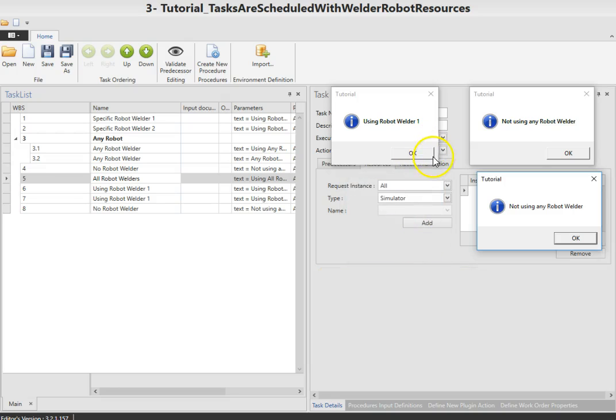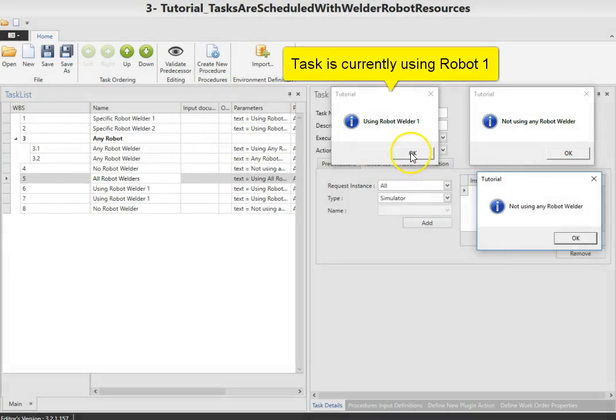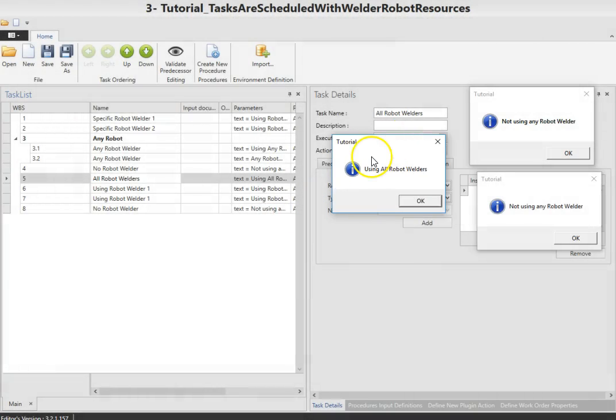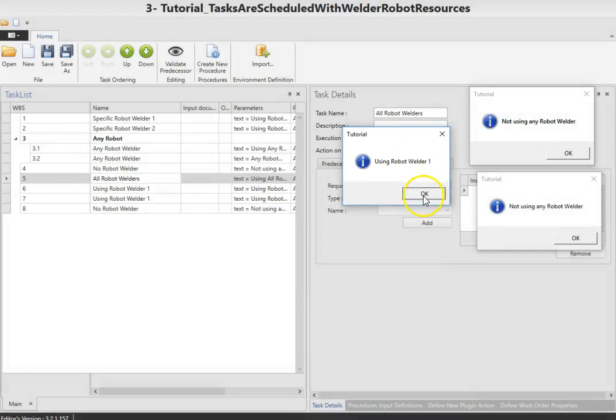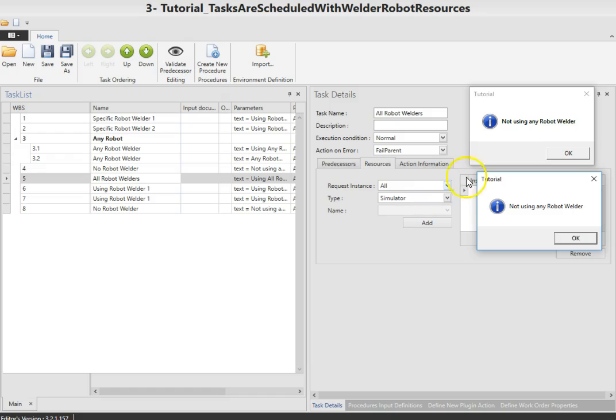and then you'll see nothing's happened at the moment because the next task in the list is either using all robot welders or using robot welder number 1. So when I complete this task for robot welder number 1, you'll see it jumps directly to using all robot welders. Robot welder number 1 was tied up and suddenly it became available. Number 2 was available because it completed both of the any tasks, so now the task requiring both robot welders can run. And when I complete this, you'll see the call for specific robot welder number 1 runs, and close that. The second task for robot welder number 1 runs, and then I've completed the sequence, and I can close out the 2 remaining tasks.